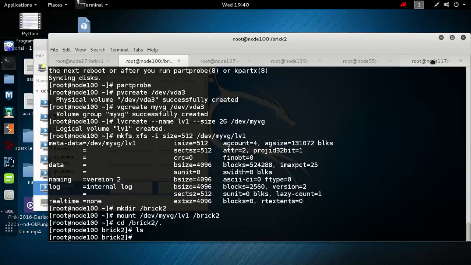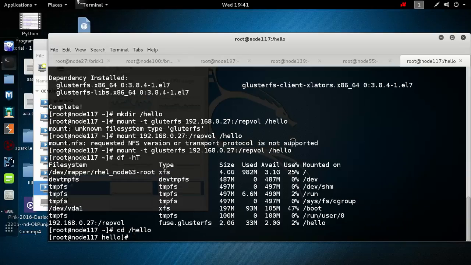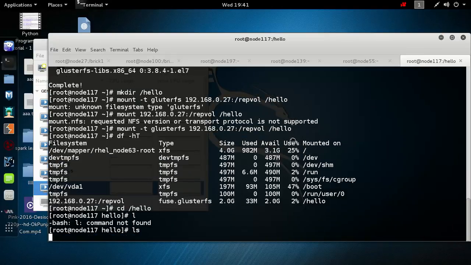So now we will upload data from the client. Here it is, we are going to /hello, the volume is mounted at /hello, there is no data, and we will make 5 files.